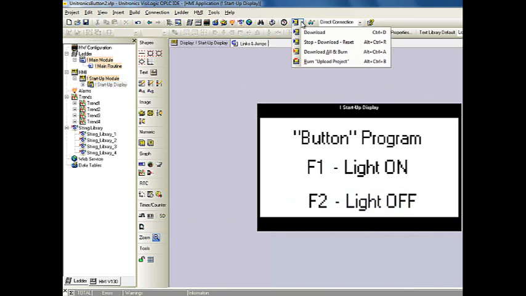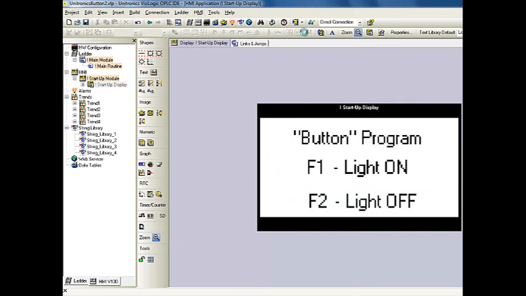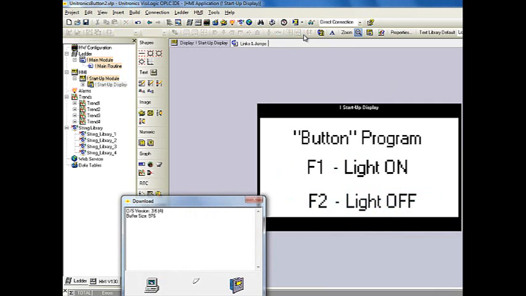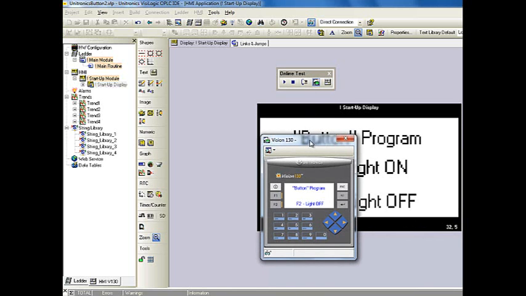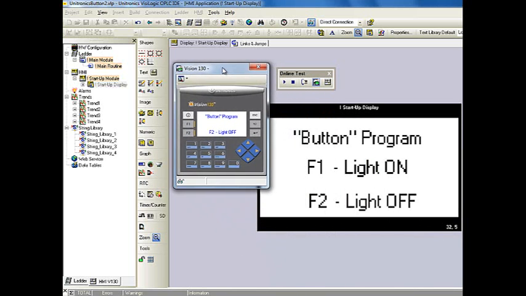We will download the program. The program is downloaded and running. If I switch to online view, I can click on remote access and access the PLC from here.